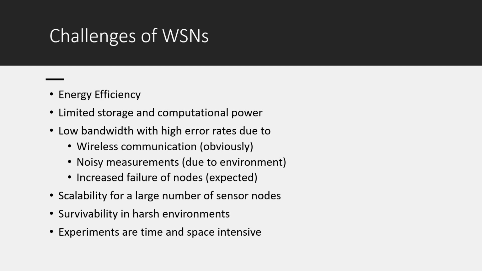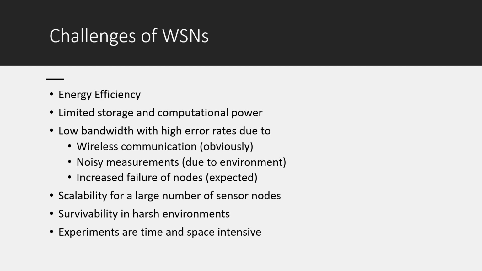Next is survivability in harsh environments. The devices have to be created so that they are sturdy and able to stay alive for a specific amount of time in that harsh environment. For example, if you deploy a node in a volcano, it has to be heat resistant enough to survive that environment. And if you send it inside a tornado or twister, it has to be strong enough to survive even if it hits other objects inside the twister, or in that high pressure environment.